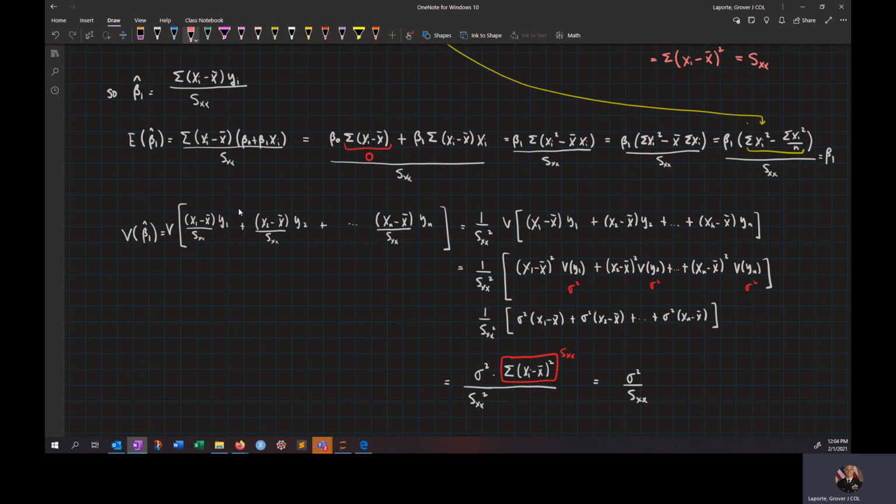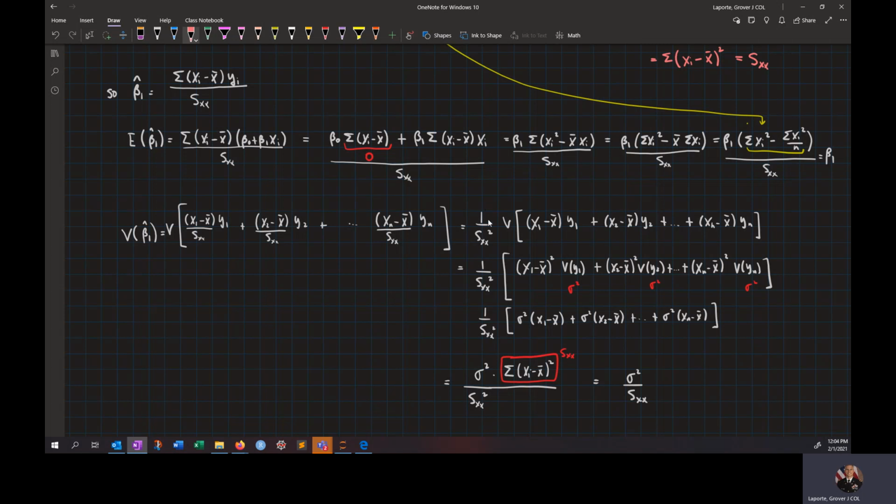So we're going to start with the variance of this entire thing. All I did was take this expression right here and write it out. For i equal to 1, you get (x1 minus x bar) y1, (x2 minus x bar) y2, and so on and so forth, and the denominator stays the same. Now I have an Sxx in each one of these, so I just pull it out, and that's why I squared it.